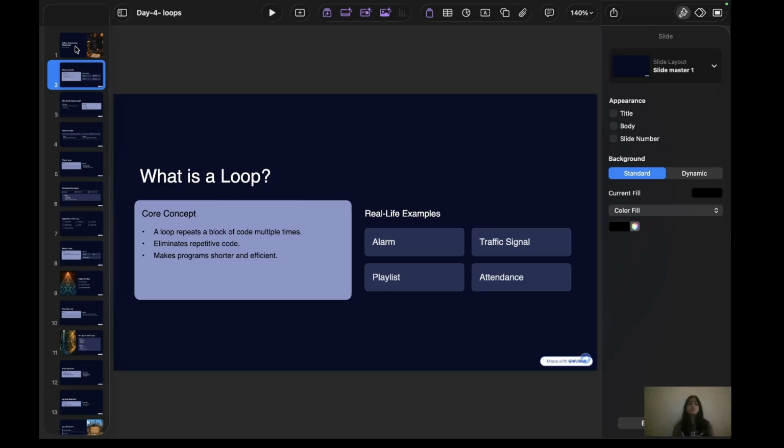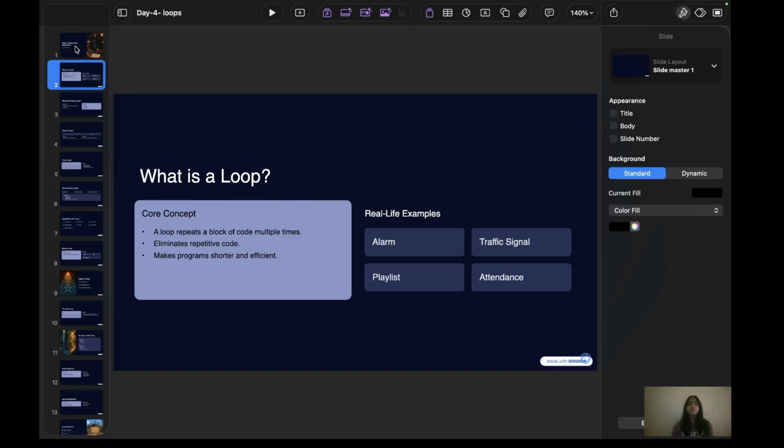Also, a music playlist, like Spotify, automatically plays one song after another. And even when a teacher marks the attendance, the same action is repeated for every student. Programming loops work in exactly the same way. They do the repeated work over and over again.